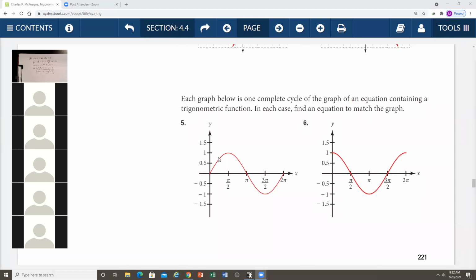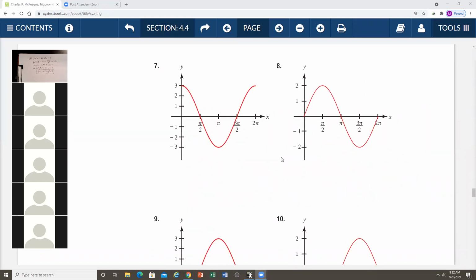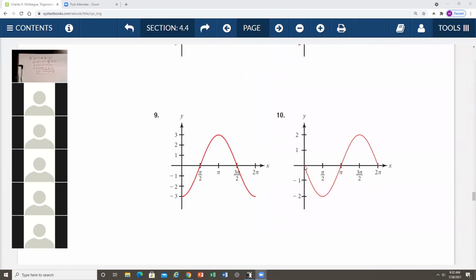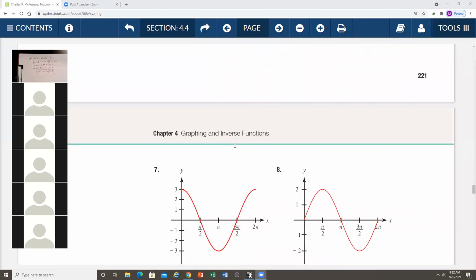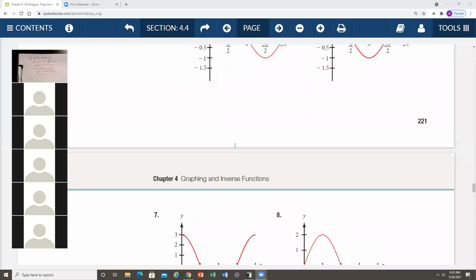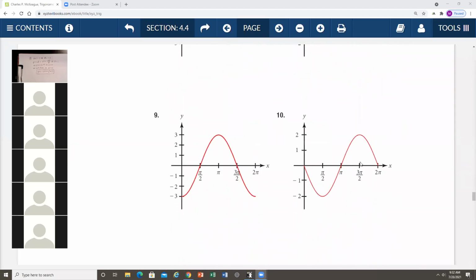Notice the graph of the basic sine function starts at x equals 0 at 0, and then we go up towards the highest point. The graph of number 10 at x equals 0 starts at 0 again, but we go towards not the highest point, but the lowest point. It appears that the graph of the basic sine function in number 5 has been flipped about the x-axis. So two things are different between the graph of number 5 and 10. The amplitude has changed from 1 to 2, and we've experienced a flip or reflection about the x-axis.